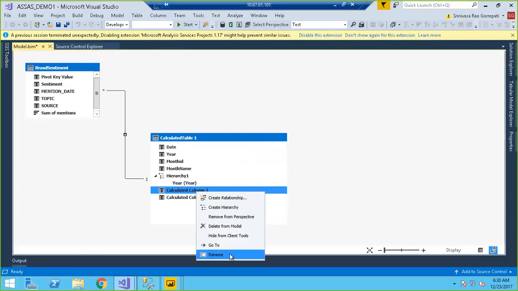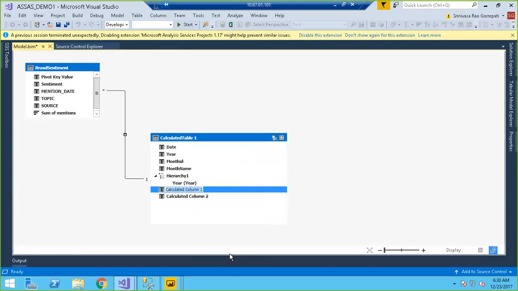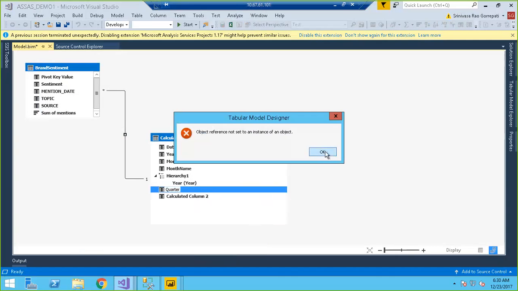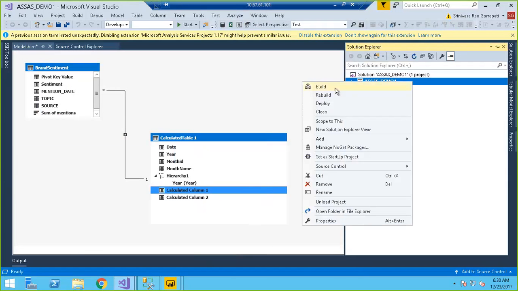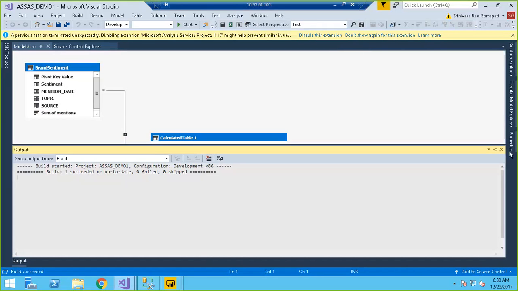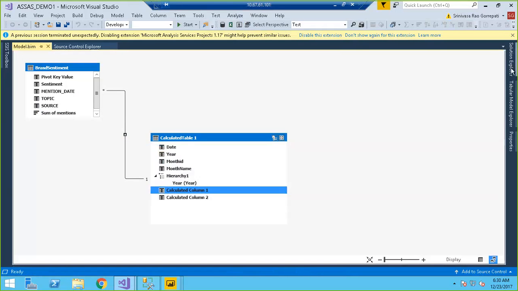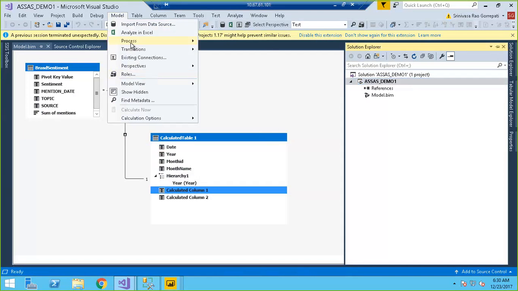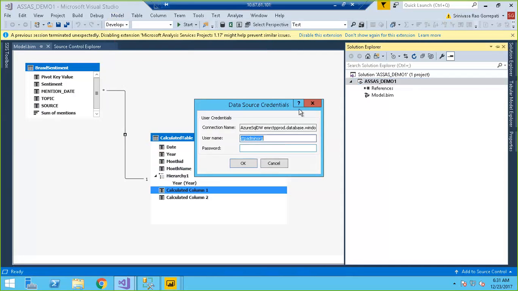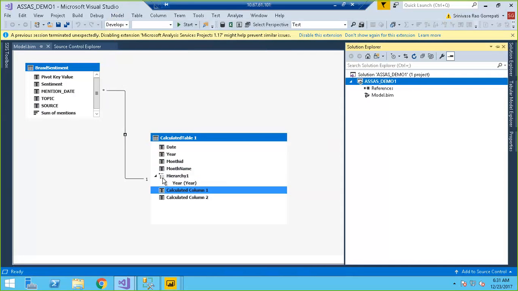Column 1 is nothing but, fine, anyways, that is fine.